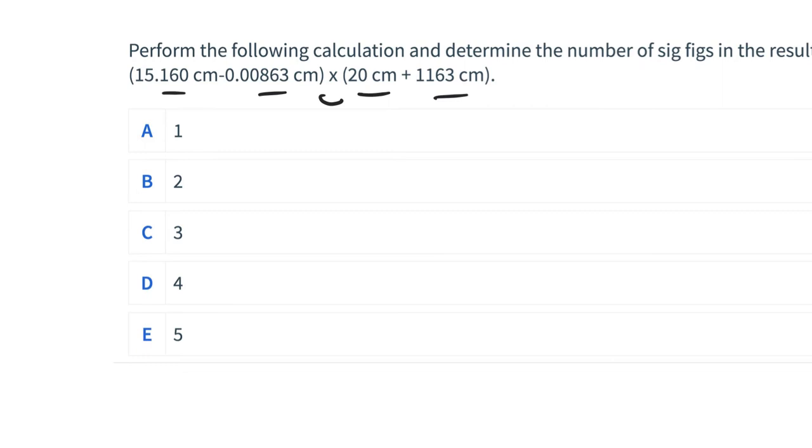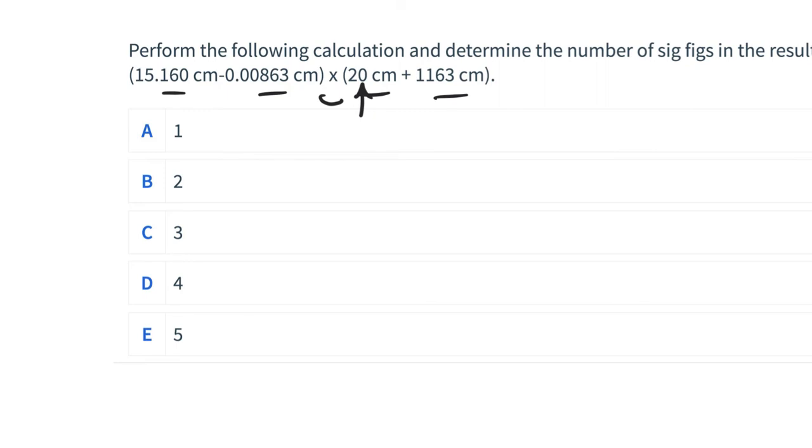Now, the thing you have to understand in a problem like this is that we're trying to trick you. I don't want to trick you, but whoever wrote this question was trying to trick their class. You would imagine that if you were measuring the length of an object, you would have the same placeholders. Like you would probably imagine you took the same ruler to measure this object, and then if you came up with 1163 for one object, how is it you would only have 20 for another where you didn't know that this 0 was significant?